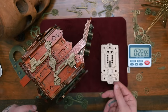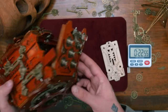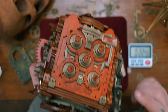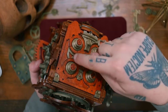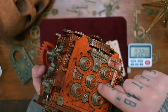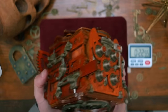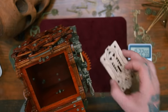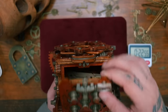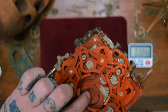Thoroughly impressed. I mean, come on. Like this whole thing here, figuring that out was the greatest thing ever. Figuring out that there were 1, 2, 3, 4, 5, that they were sides and not just random shapes. That blew my mind, which makes logical sense. So let's put that, oh man, this is so cool. And then that lever at the end, that right there, so you pull this here.